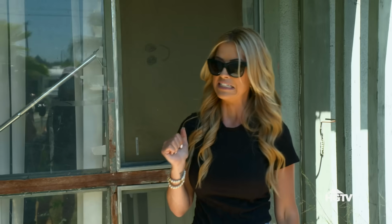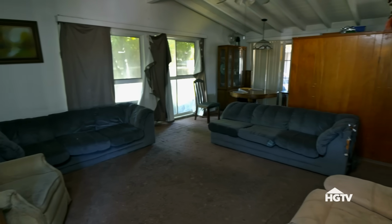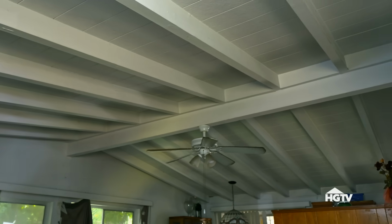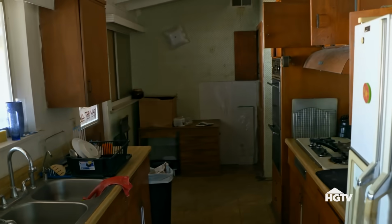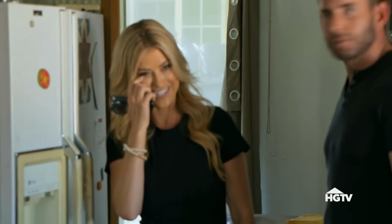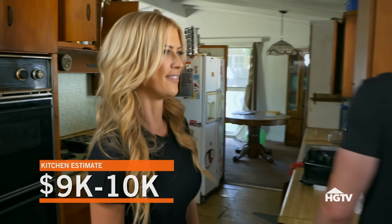We're in. Okay. You're gonna love this entry. Look, this is screaming mid-century modern. Very dark. And we love mid-century modern. Yeah, the high ceilings are cool, but the rest, not so much. Look at the size of this kitchen. It's big because half the kitchen juts out into the family room. And also, did you not notice how dark it is in here? Not that bad, maybe 9 grand? 9 grand. 10 grand?